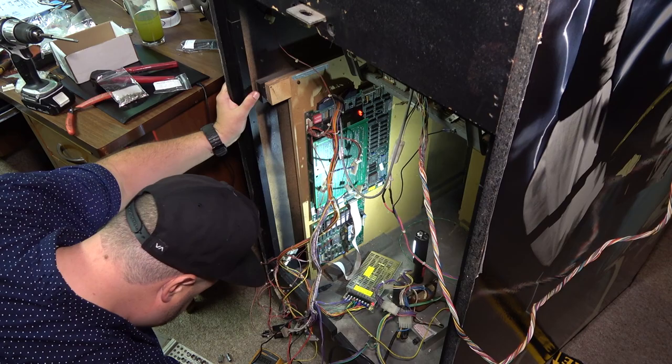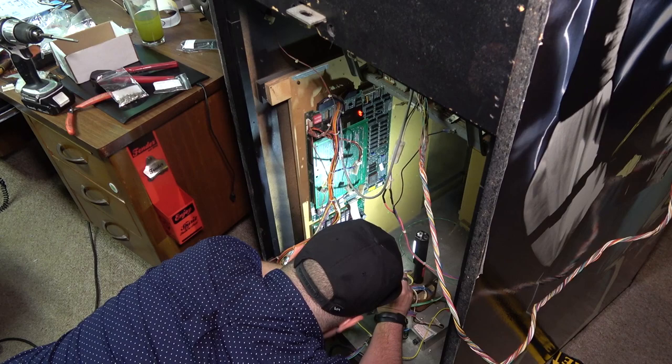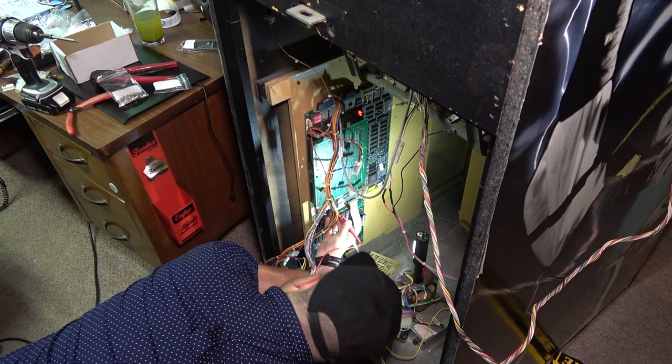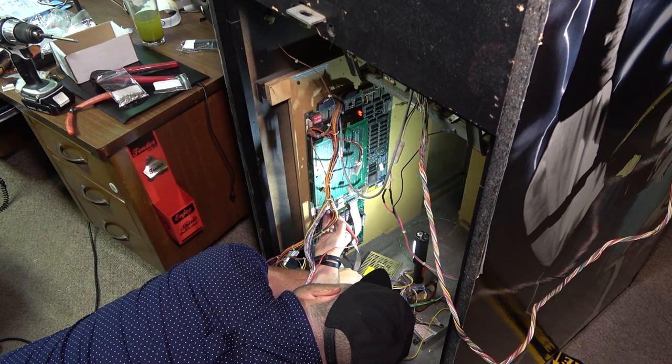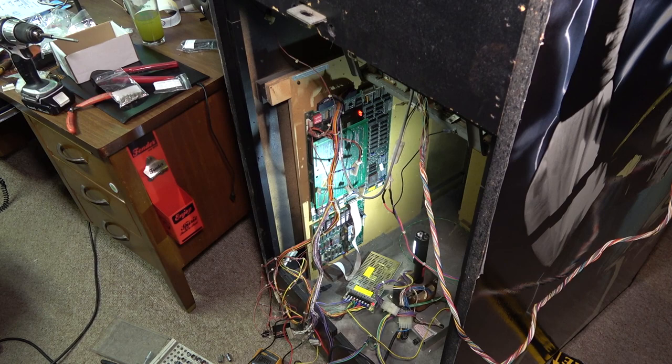All right, so let's see what we can. I'm gonna test it on one of these chips down here on the top right leg. Let's just see what our voltage is at the board. All right, well, voltage is fine. Why is the game not booting? It's not getting past that screen.